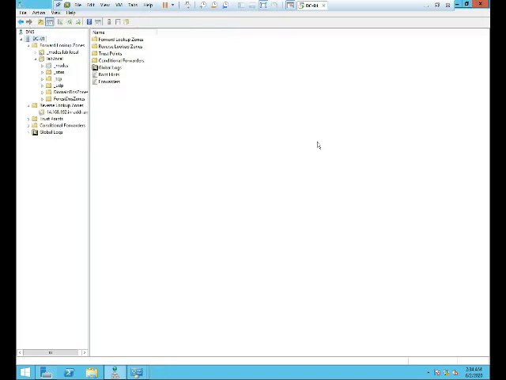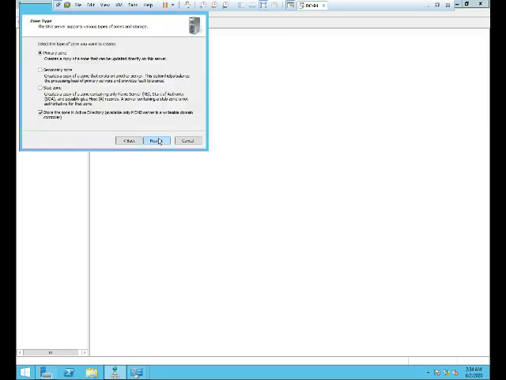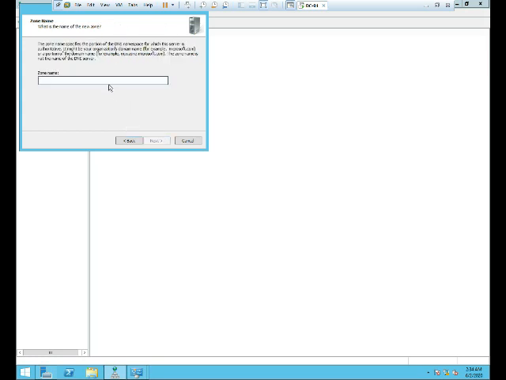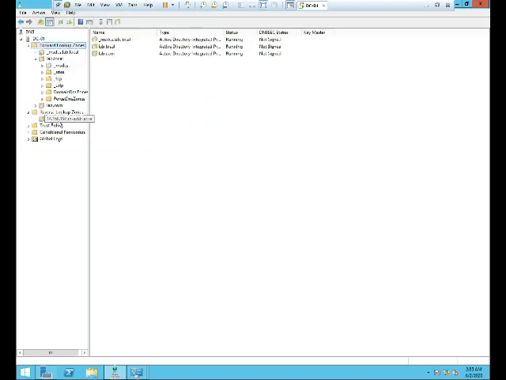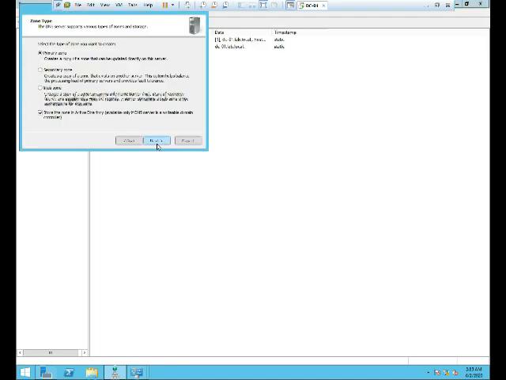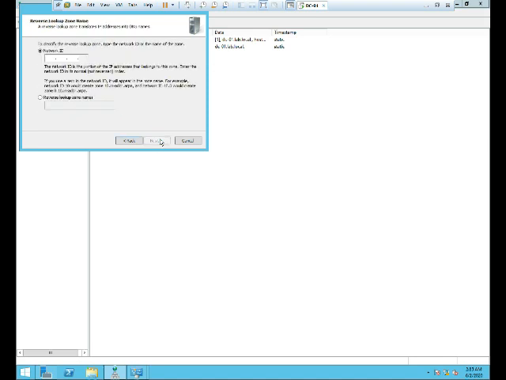In DNS you can have multiple forward lookup zones and multiple reverse lookup zones. Now if you want to add a forward lookup zone, just click on forward lookup zone, click on new zone, next, primary zone, next, and you can give a name like lab.com. My previous domain was lab.local, so I'm going to create lab.com, click next, finish. So as we can see, lab.com is created. In the same way, if you want to create a reverse lookup zone, just right click, next. Here you have to make sure that the subnet will be different.